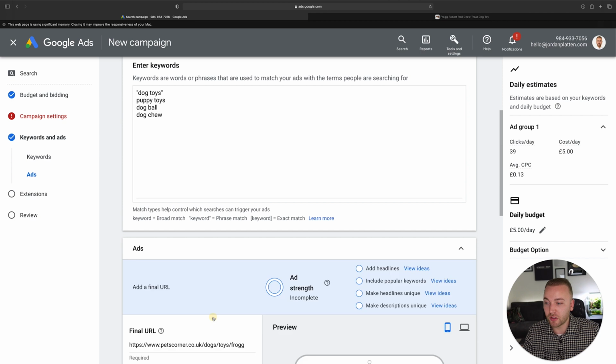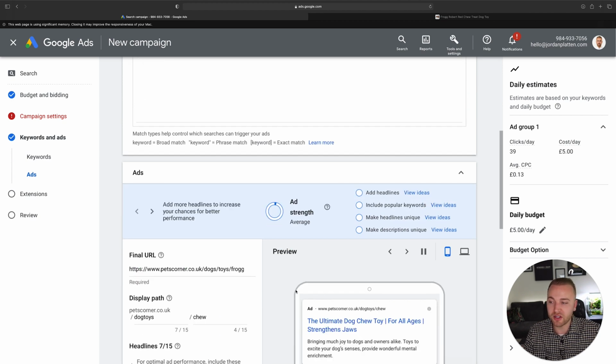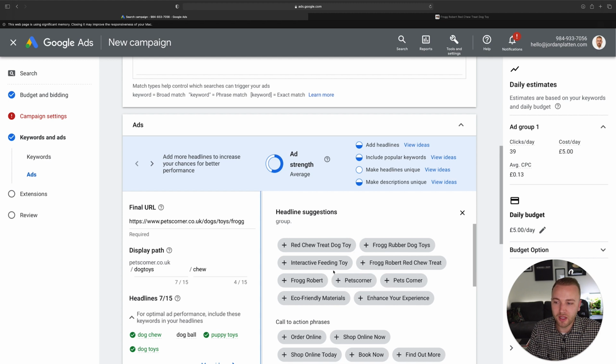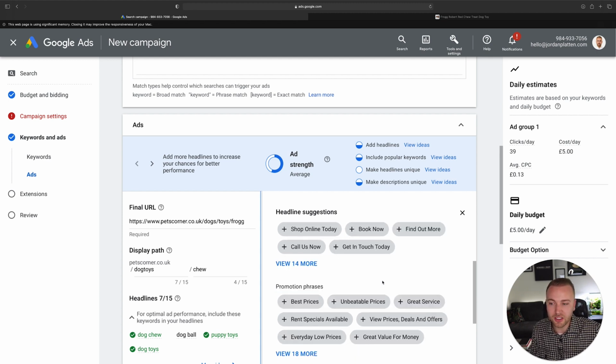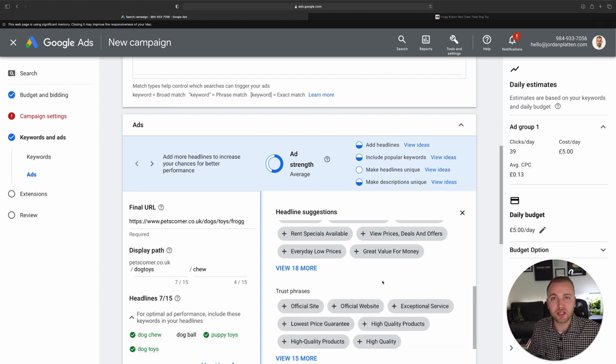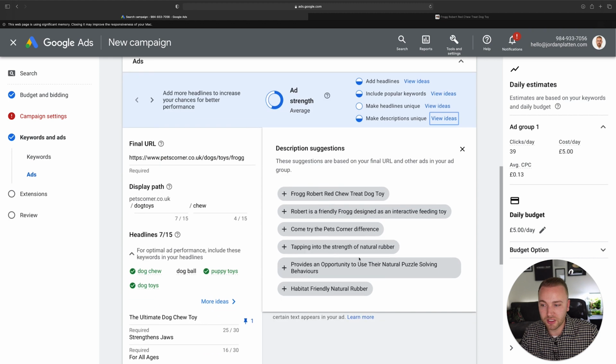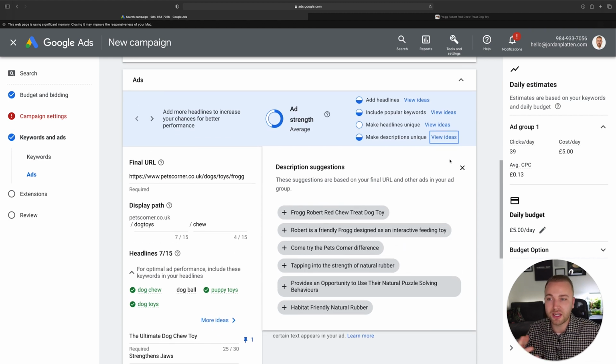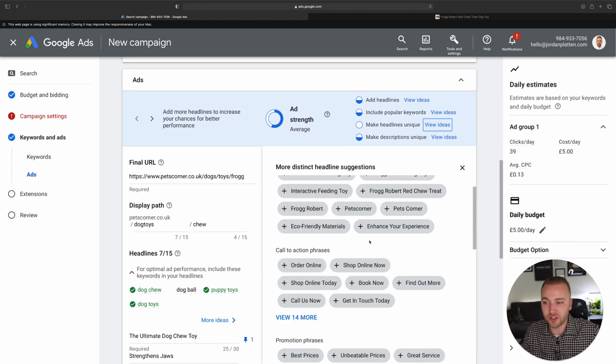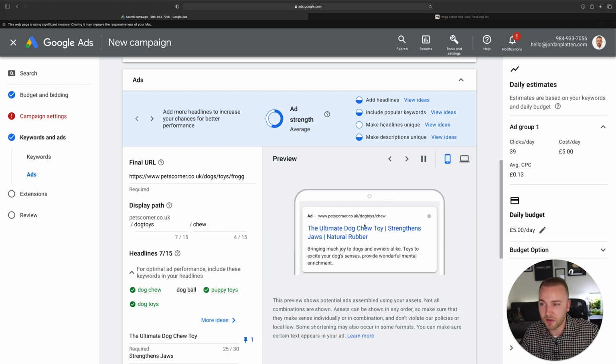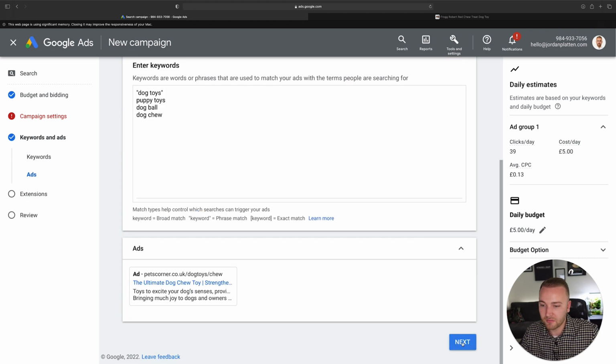And that's it. Now, final thing I just want to show you quickly is Google has a really nice AI feature to enable them to suggest different headlines and descriptions for our products. For example, if we hit view ideas at the top here, we can see a whole bunch of different headlines that Google has actually suggested for us. So if you get stuck when you're trying to create these ads and write the copy, then just view the ideas. Let's have a look at the description ideas. Cool. I'm just going to import this from your website. Make headlines unique. Okay, so it's got some different headlines there as well. Nice. Let's hit done. Let's hit next.